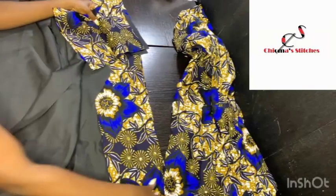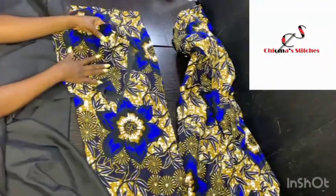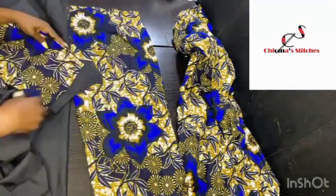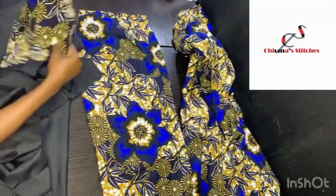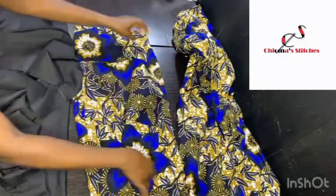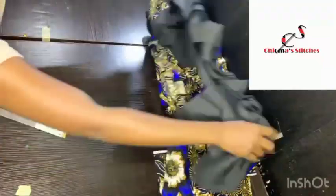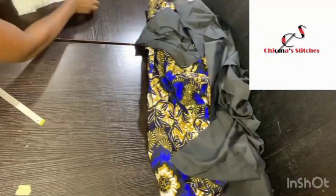The way I'm joining it is I am joining the lining piece, the upper bodice lining piece, to the lower bodice lining piece, and then I'm going to join the main fabric upper bodice to the main fabric lower bodice. Okay, this is what we're going to do for both the front piece and the back piece as well. And then the next thing I want to show us is the sleeve.